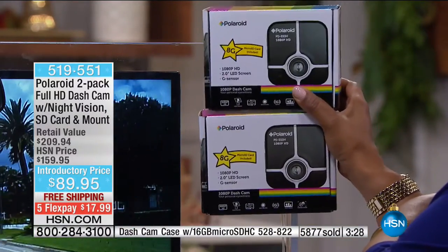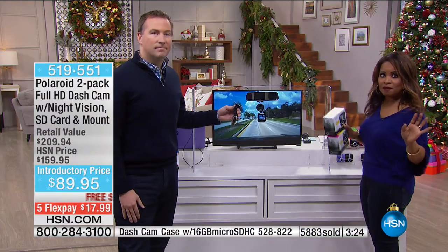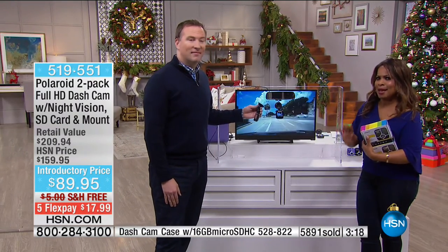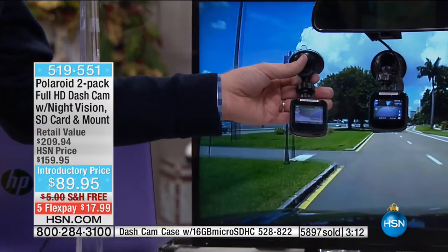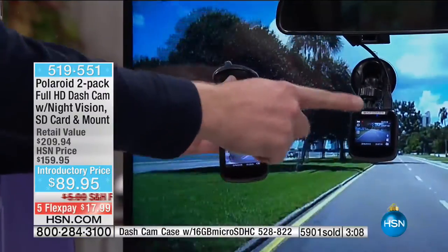I want you to see the setup on this because even if you're not technically confident at all, or you feel like, oh, I'll never be able to do this, it's easy as pie, guys. It is a piece of cake. All you do is take this, there's a suction cup mount that comes with it. You just suction cup it directly to your windshield. Now we give you an extra long cable, about 8 feet worth.